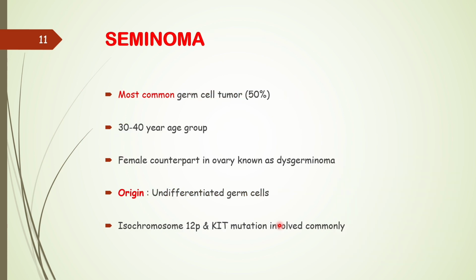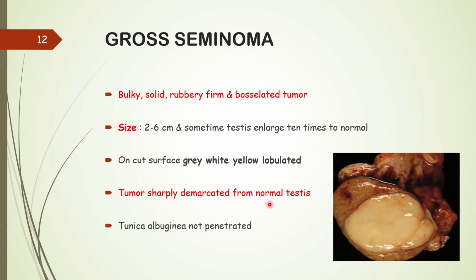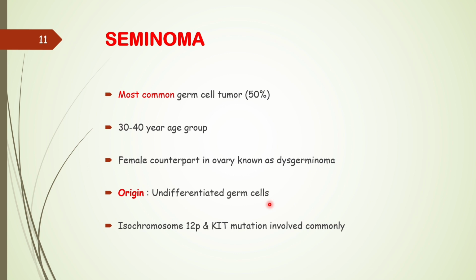Alright. So why do we need to diagnose whether the testicular tumor is seminomatous or non-seminomatous? Because in seminomatous testicular tumor the prognosis is very good, while in non-seminomatous testicular tumor the prognosis is poor. So that's why we need to differentiate between seminomatous and non-seminomatous tumors. The prognosis is different in both categories.